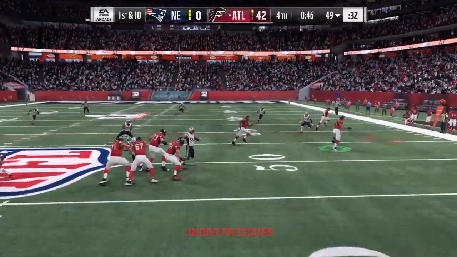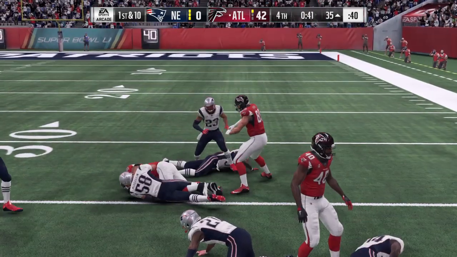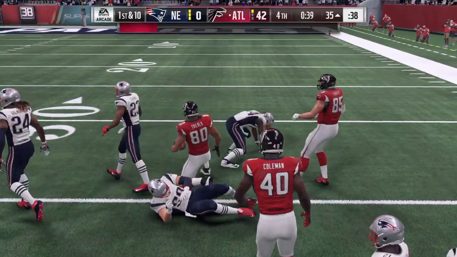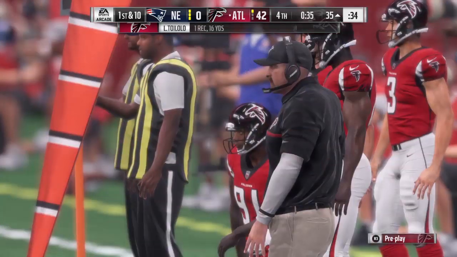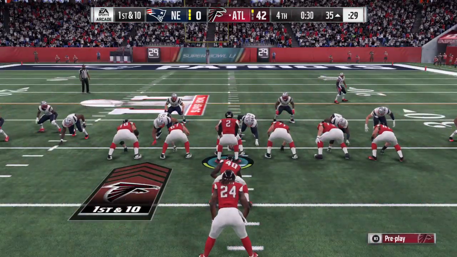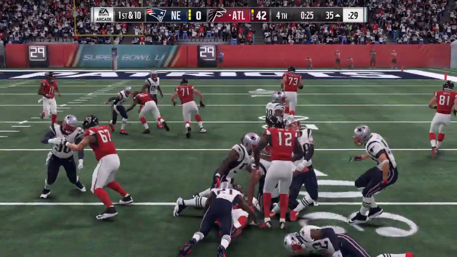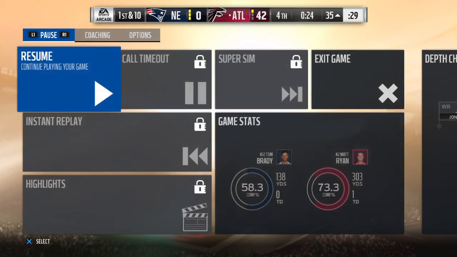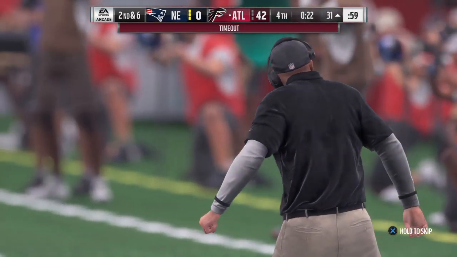To throw it. And this one complete to Levine Toilolo. And he's brought down. It's a pickup of 16 there, and it'll lead to a new set of downs. And with that last play, he's now up over that 300-yard mark. And in today's NFL, it almost feels routine. And I hate that when you talk about a 300-yard passing game. 300 yards still signifies excellence, and he's achieved that in his performance.